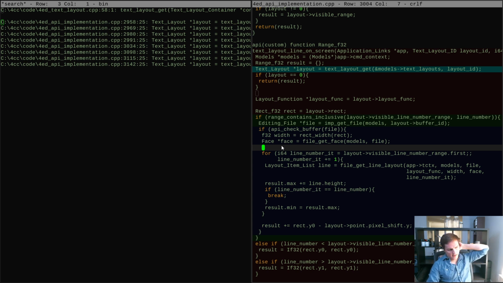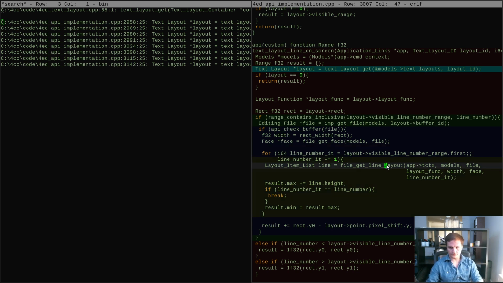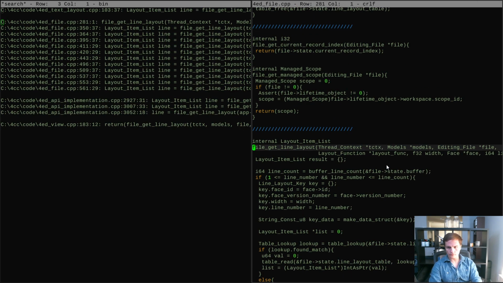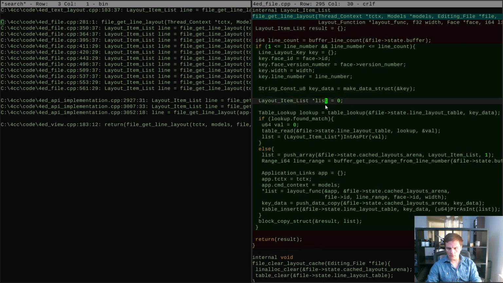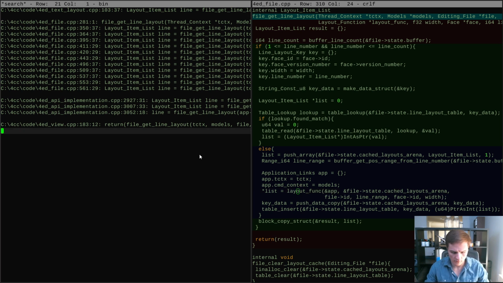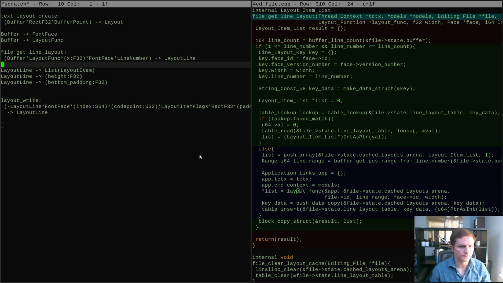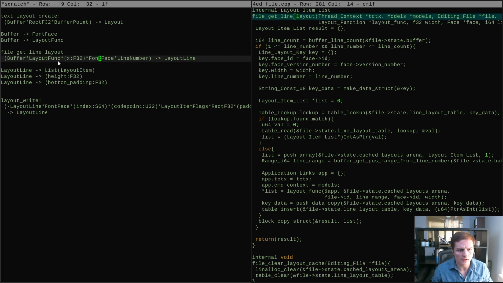Okay, from what I can tell, and I'm still just piecing this together here. Here's the lookup. Here's the layout function itself getting called. Okay. This is a point of interest. This one right here is taking all of these and mapping them to a layout line.